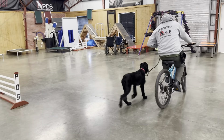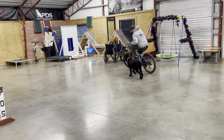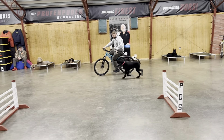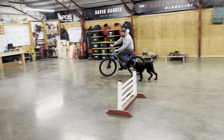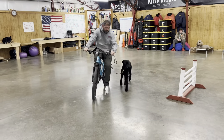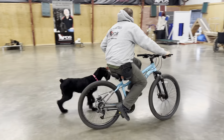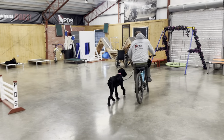The things we're looking for in this training exercise: stay out of the way of the bike wheels, don't crowd on the left side, pace with us, speed up and slow down as the bike does, and make those left turns nice and steady so that the handler on the bike doesn't feel like he's going to crash into Zone.